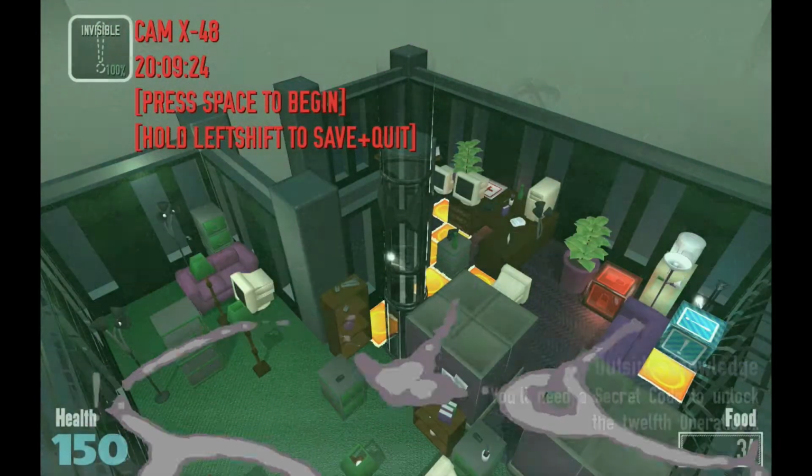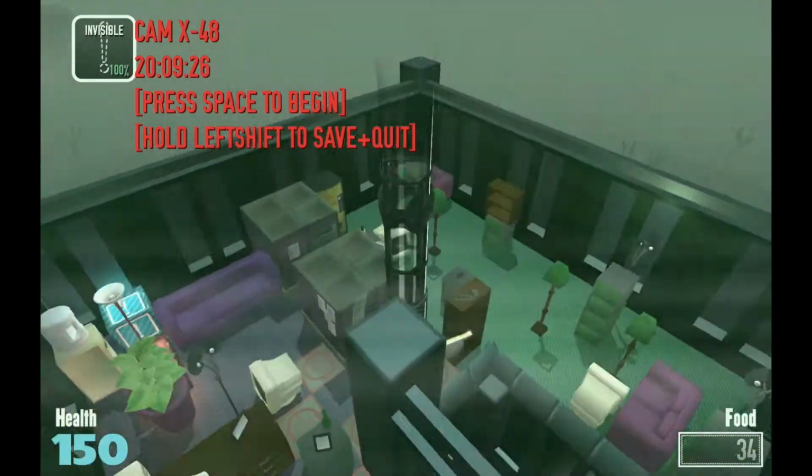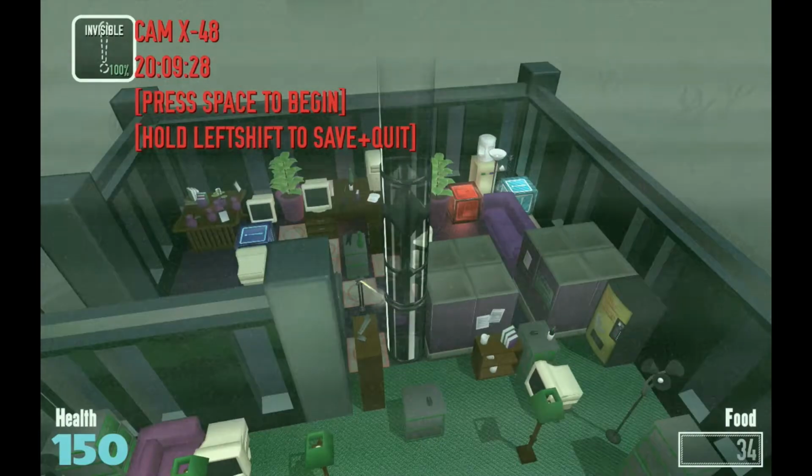Outside of knowledge, you'll need a secret code to do the 12th operation. I don't know what that means.